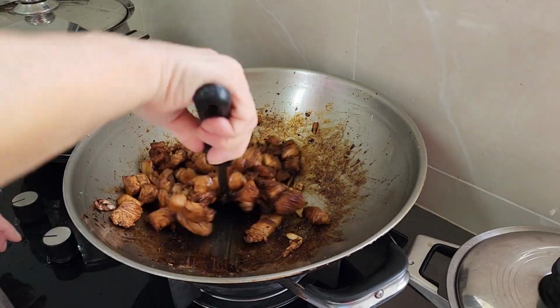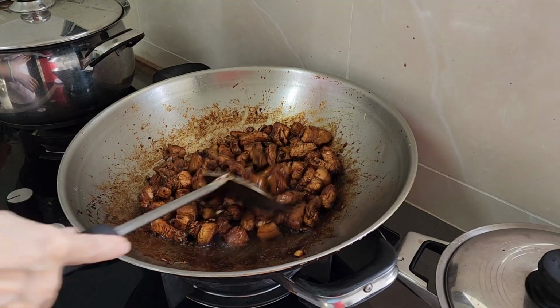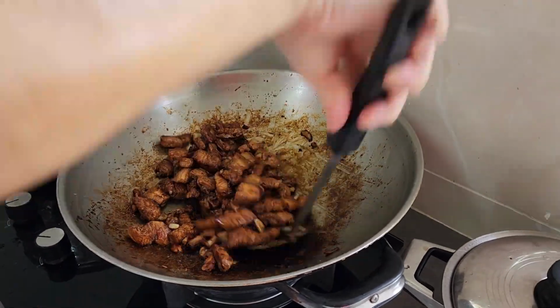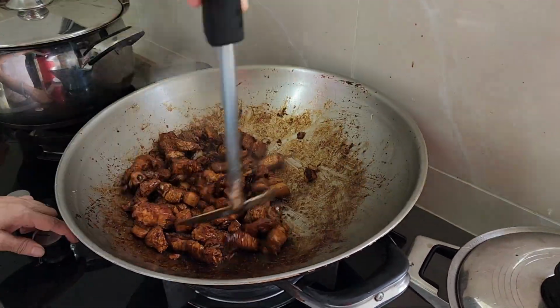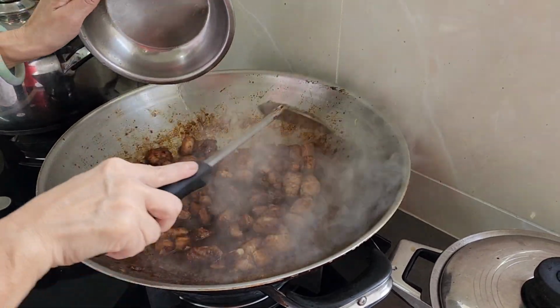Continue to stir fry to let it be even and dry. Let me speed up the progress. Once it is dry, add water into it. Add water until all the meat is submerged.